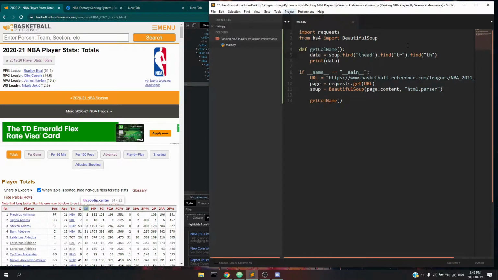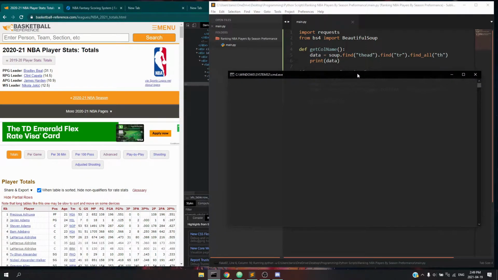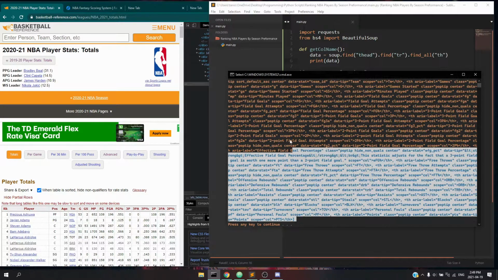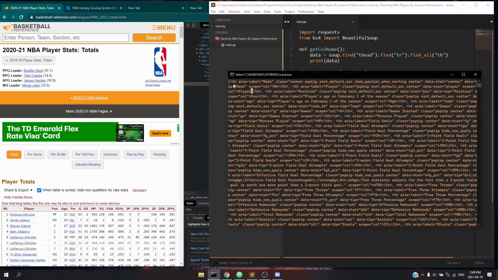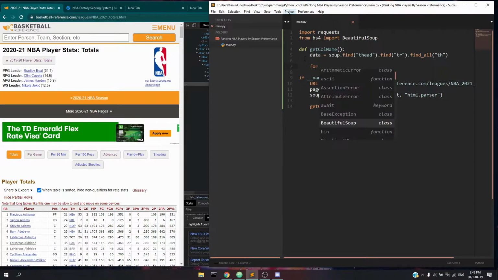The way to do that is to specify to Beautiful Soup that we want to find all the THs. Then if we print data, you'll notice that after it loads we get a massive array filled with every single header.